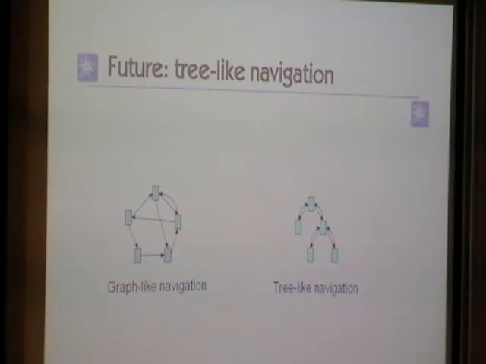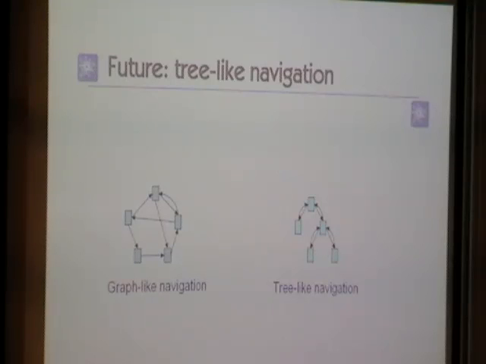Everywhere where you have this stack behind, you have actually tree-like navigation. And also, GUI applications are typical. You open one window, and then you can open another one, but you cannot go to the last one. Yes, you must close this one to go to the other. While on the web, you can go to the other page at any time.